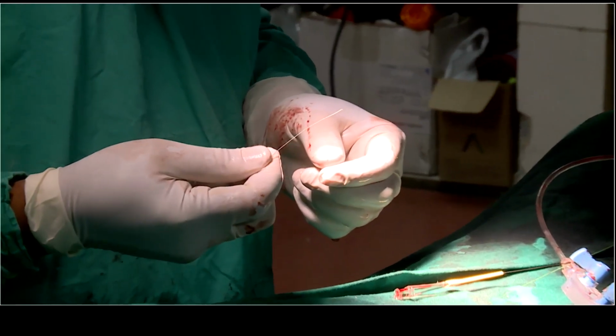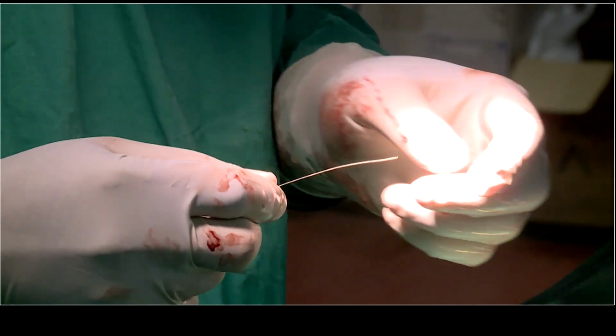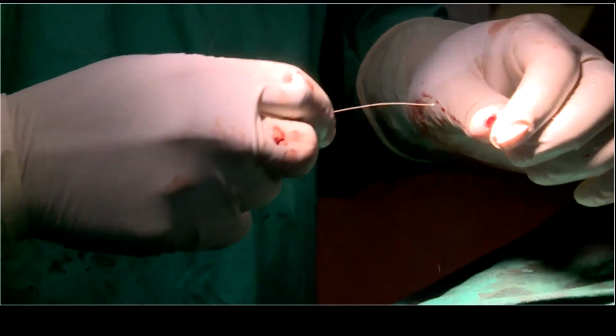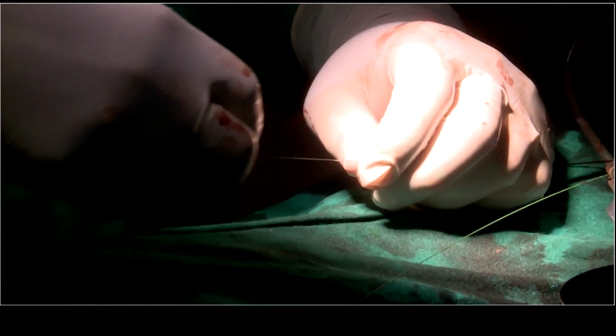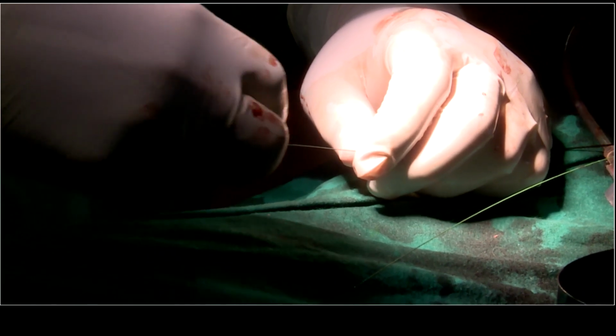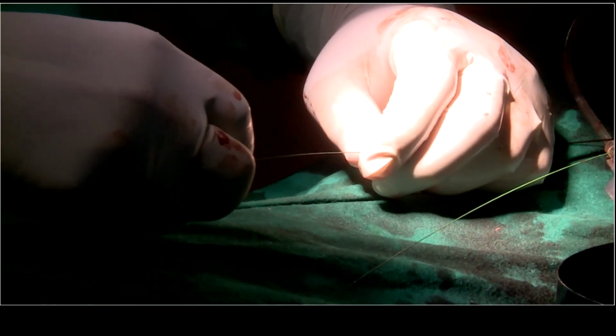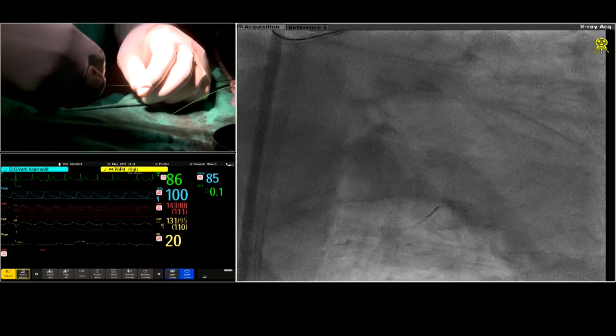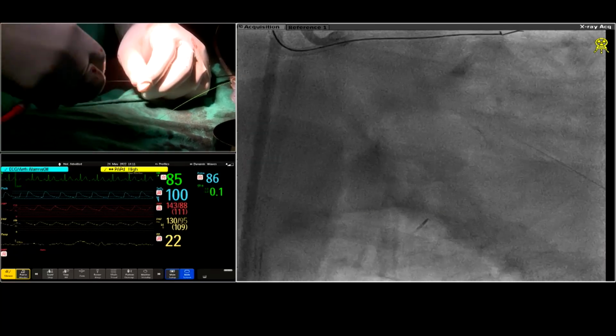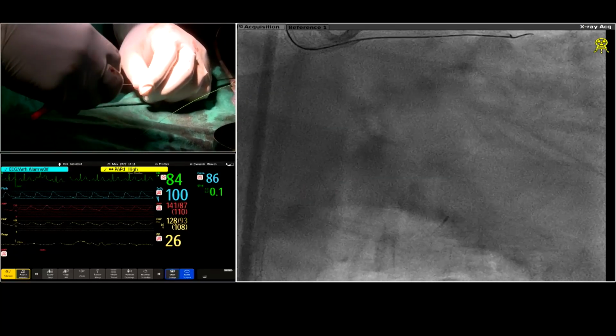It is self-shaped and tapered, from Asahi, and it has a 0.3 gram load. It is very soft, so it is very good to traverse the collaterals, especially the narrow ones like this one. This is narrow. Yes. So let us see. I hope that it goes in properly. Let's see.